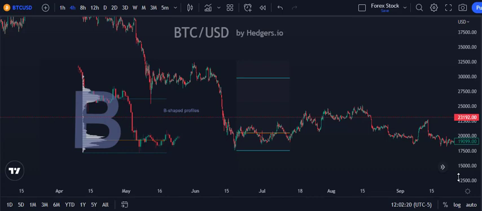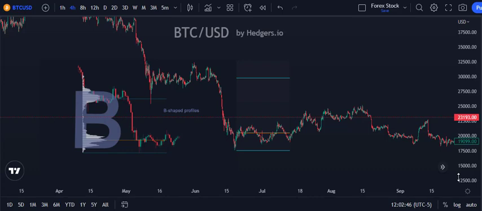It is really interesting to know, and it will help you a lot. This volume profile, the B one, is going to help you a lot in trading the trend. If you are confused, if you don't know whether the trend will continue or not, this will be a really game-changing profile for you if you know how to use it with your analysis.